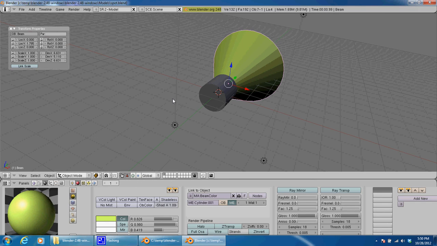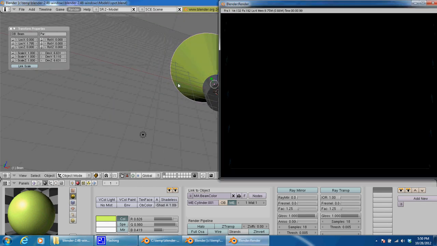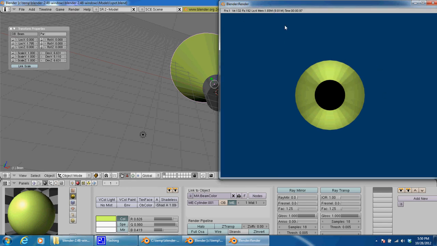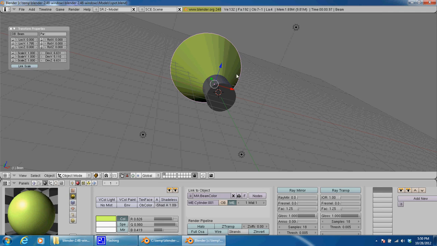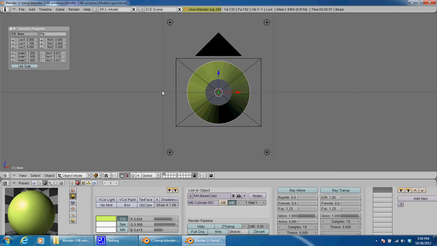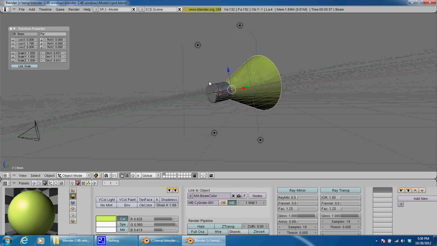Okay, so now we have our object. Let's take a view of it real quick. Alright, looks good to me. Good enough anyway. So now we have it saved in Blender. What we need to do is export this whole thing to XAML.